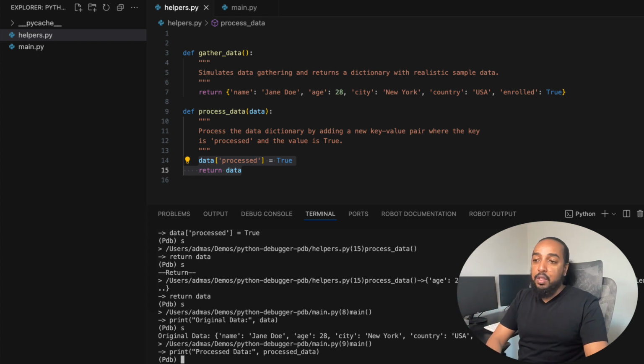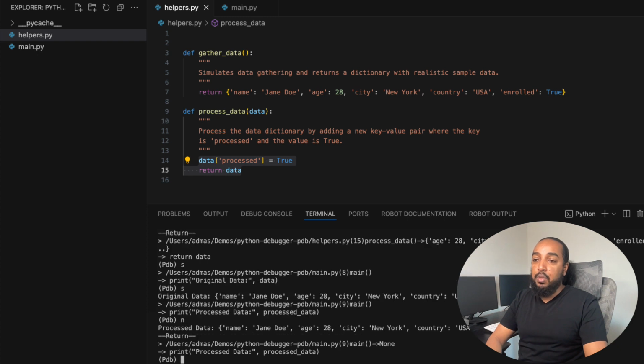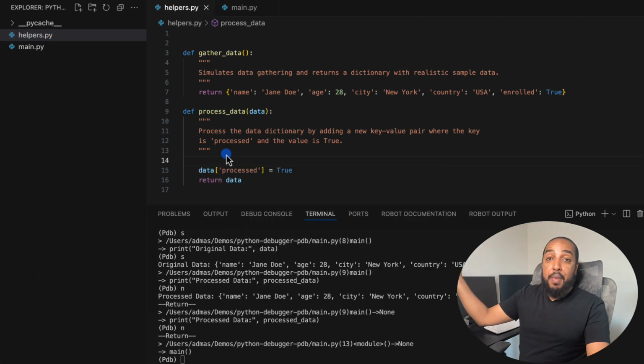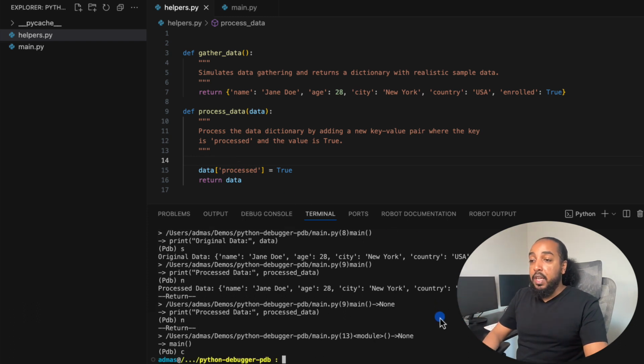There is a use case for that, but I don't use it often. I use N when I need to do that. Most of the time, I actually go in there and just put a breakpoint here. If I want to step through this function, I'll just come here and put a breakpoint in here instead of starting from S, putting a breakpoint in the main and stepping through it. But that's just the way I like to work. As long as you understand it, you're eventually going to figure out what your preference is.